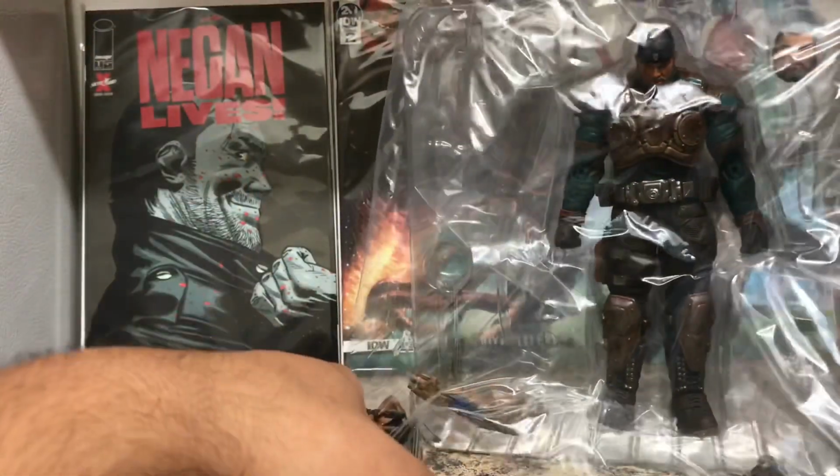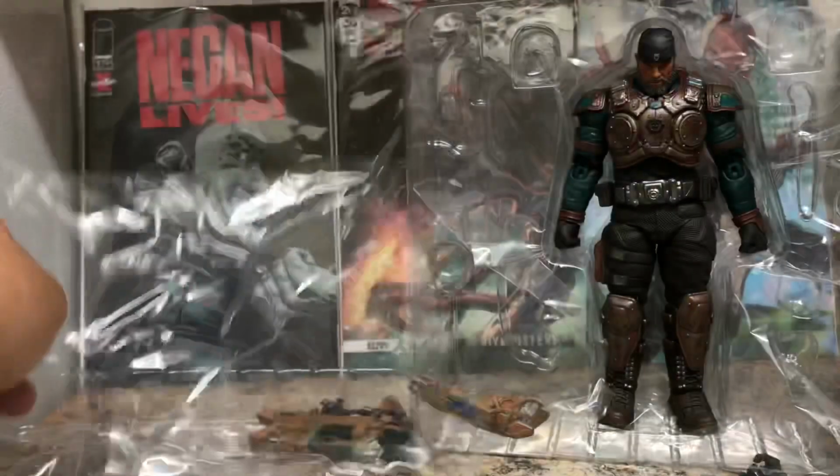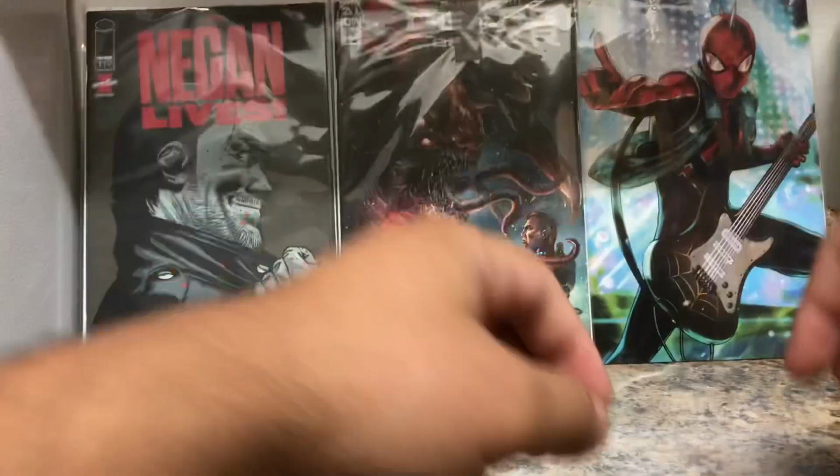So let's get straight into it. Let's not waste any more time. I'm going to try to go through all of the accessories that this figure comes with. Hopefully I capture everything.